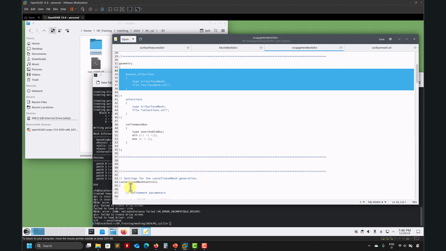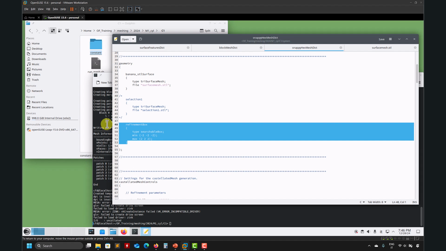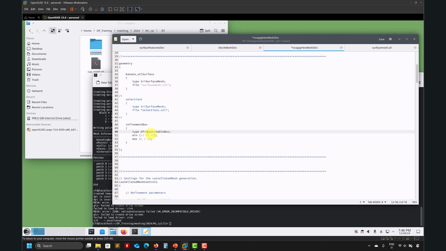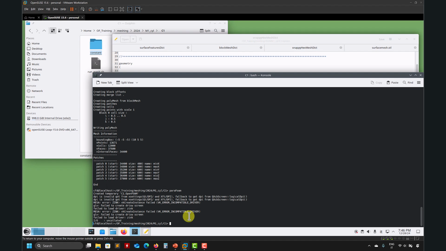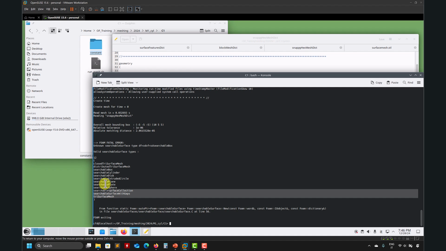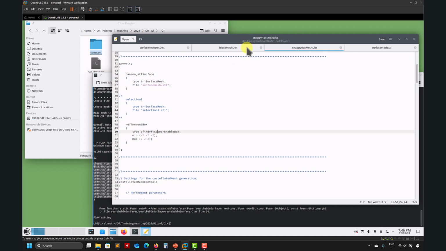Here I'm creating the internal entity that I mentioned. So recall, and by the way, remember the trick. You misspell something and you get snappyHexMesh showing you all these options of objects that you can create. So basically here, searchable box, give the absolute minimum and absolute maximum. So you have to go from minimum to maximum, okay? And that's all.